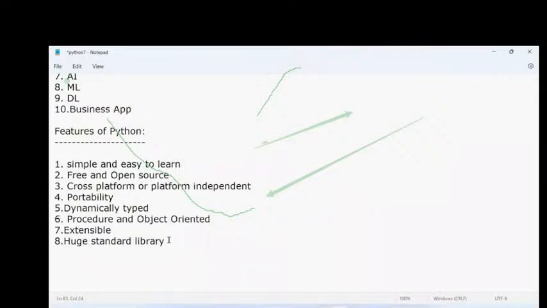The reason is that Python is extensible, which means we can extend other language code into Python. C programmers generally use the flavor called CPython, which they use to write Python-related code. Java programmers use the flavor called JPython, which is related to Java code, and they extend with Python only. Similarly, .NET programmers, Microsoft .NET being one of the famous frameworks, use the IronPython flavor for writing Python.